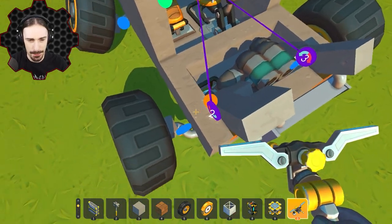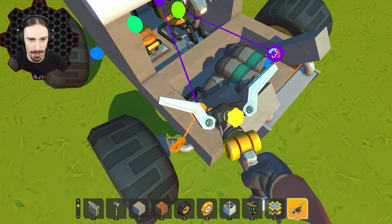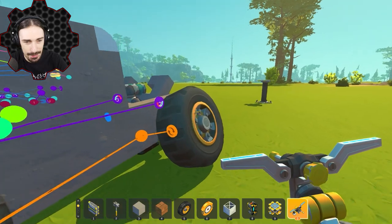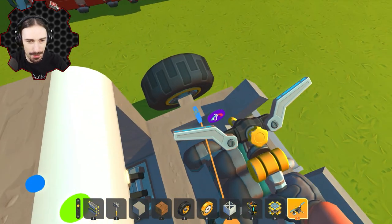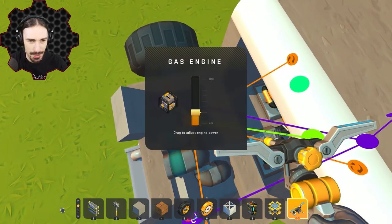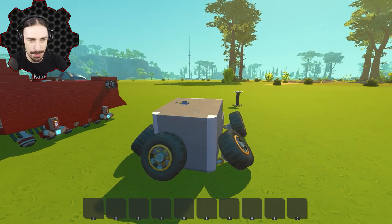Okay, well, these bearings are just not where they're supposed to be at all, but let's hook them up. I just noticed there's not even any bearings for the wheels themselves. There's nothing that spins the wheels. So I'm just going to have some fun initially, and let's just hook the engine up to the bearings that we have available to us. All right, and let's just max it on out here. Hop in the seat and press the button.